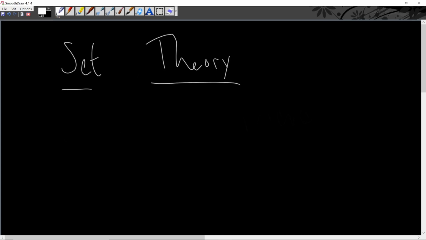So let's split set theory into two words, and then we'll talk about each of them. Set and theory. Now, a set is pretty much anything. In terms of math, it's going to be an organization of numbers, but a set can also be letters.